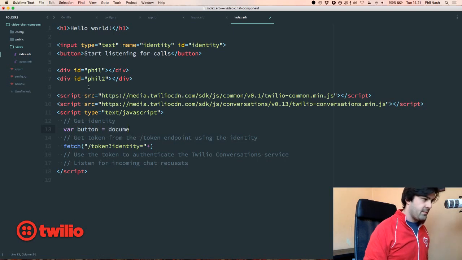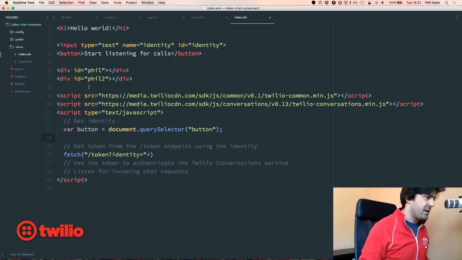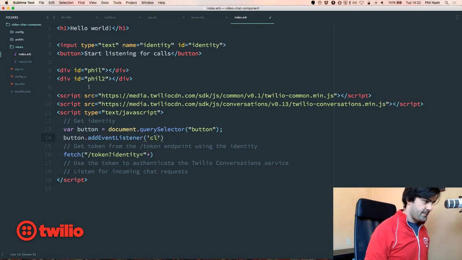So in this case, we'll actually get hold of our button. And again, we can use all those nice new browser things because we're using a nice modern Chrome browser here. So if we query selector for a button, there's only one button on the page, so that's what we're going to get. And then we can listen for a click on that button, and we'll get an event.